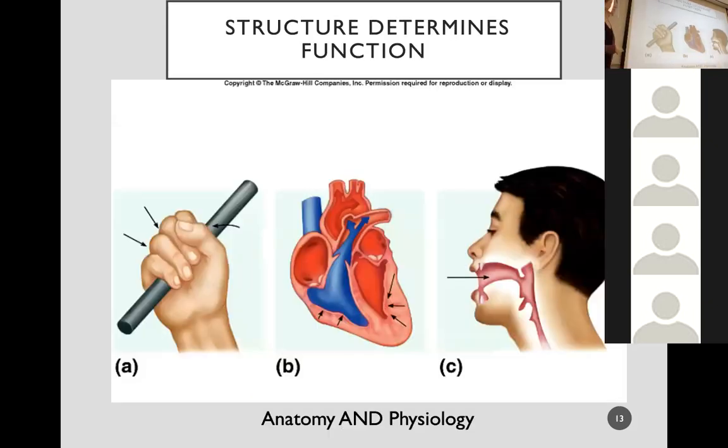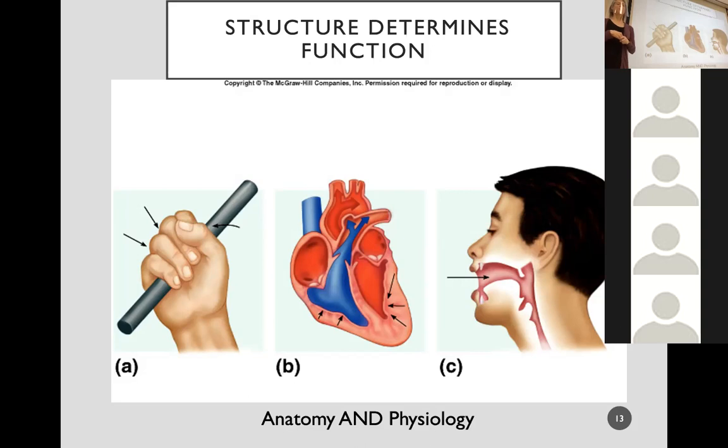One that I will refer to over and over again is this theme: structure determines function. And you'll see this throughout when we're looking at individual different types of cells. Cells have different shapes. Those different shapes mean they can function in different ways. So all the way down to that cellular level, you can break it down to molecules as well, all the way up to our skeleton, our musculoskeletal system.